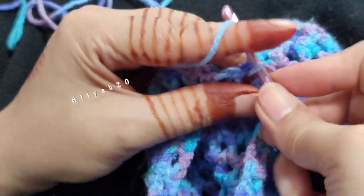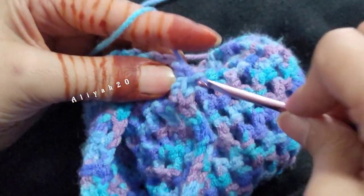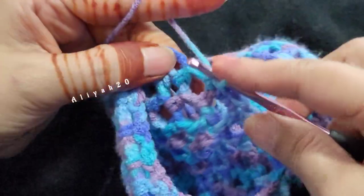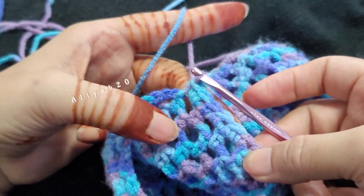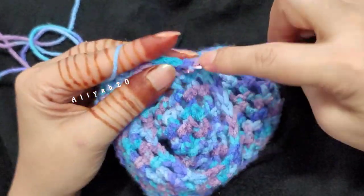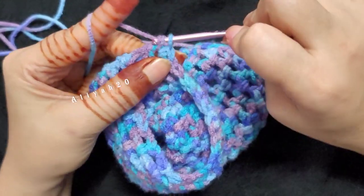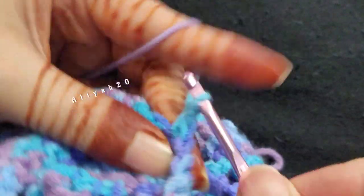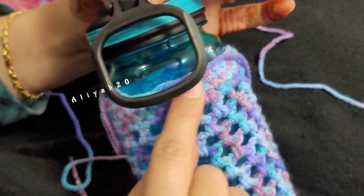Once you've almost completed your water bottle cover sleeve, just make single crochets all around so when you make the handle, it's more secure. Do about 1 to 2 single crochets in each hole so the stitches stay together. Now just do single crochets until you find that your water bottle sleeve cover is completed. Just repeat these patterns until you get to the end.